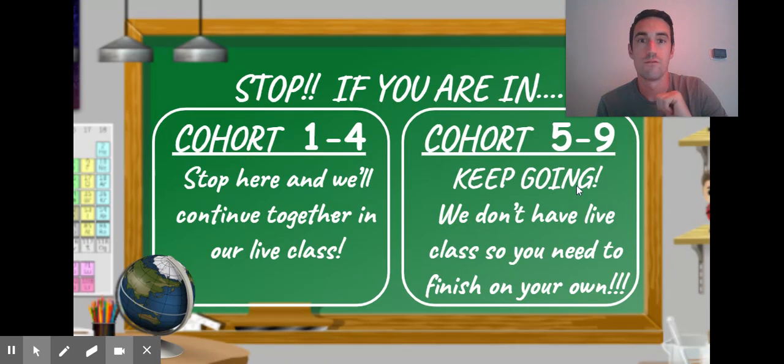If you're in cohort 1 through 4, you're going to stop right here and we're going to pick up the rest in class. If you're in cohort 5 through 9, you can go on to the next video, which is going to actually show you a physical model instead of a computer model about how landforms can be formed.